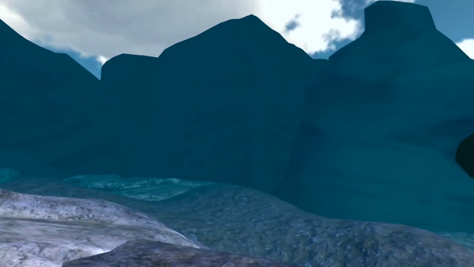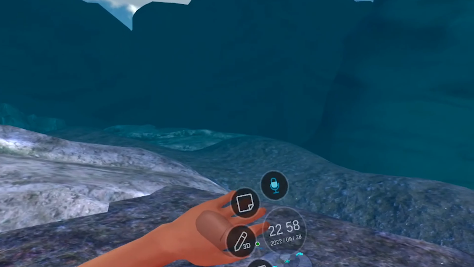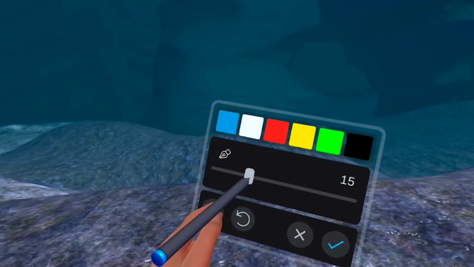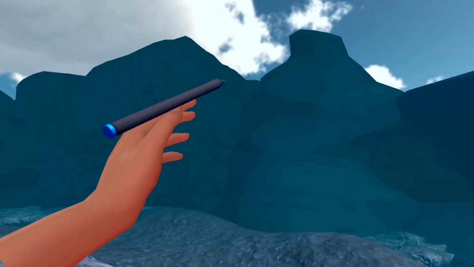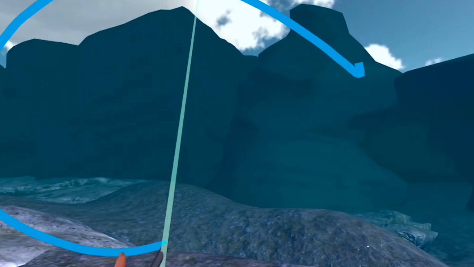Did you ever pretend as a kid a stick was a magic wand? What if I told you there's an excellent VR tool called a 3D pen that works much like a magic wand but for learning? In this video, I will highlight the 3D pen tool in the Engage app.